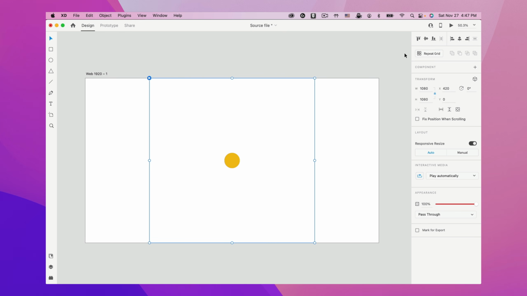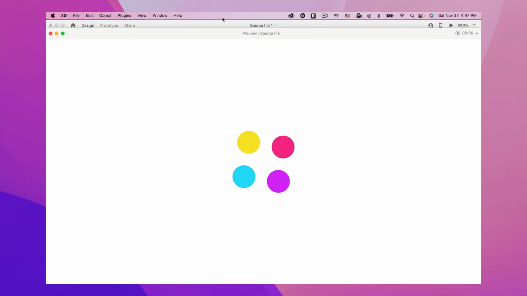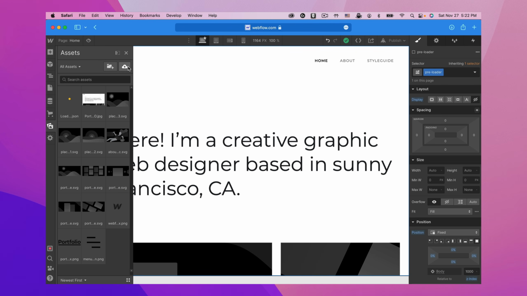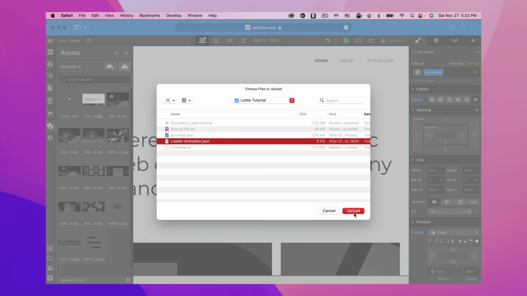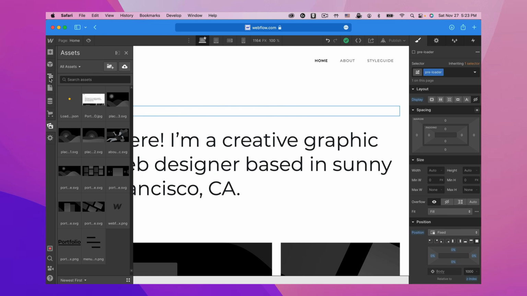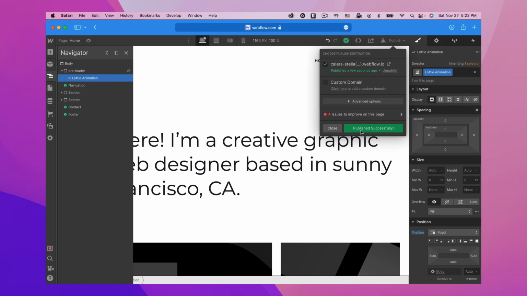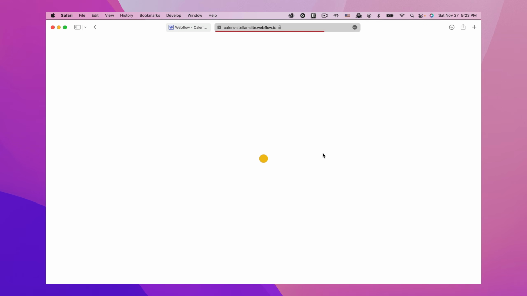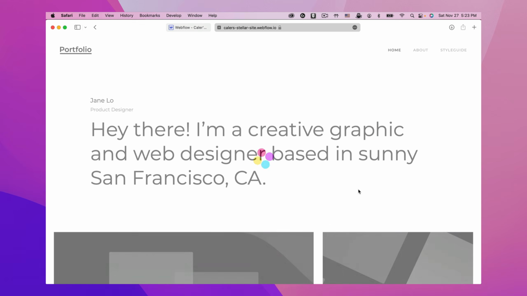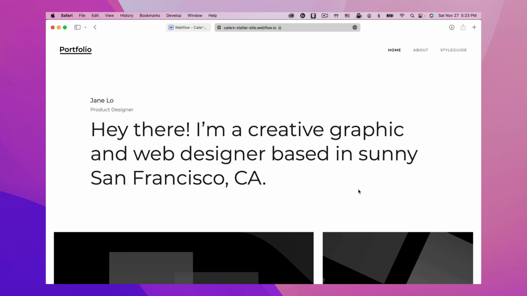Here's two examples. You can just drag and drop this JSON file into Adobe XD. And here it is on a Webflow site. Just go to the Assets panel and upload the JSON file, and then you can just drag and drop it wherever you want. Here I created a div as preloader and then just dragged it in there. Set up a preloader interaction, and this is what it looks like. So that's how to create some Lottie animations using Adobe After Effects and the Lottie Files plugin.